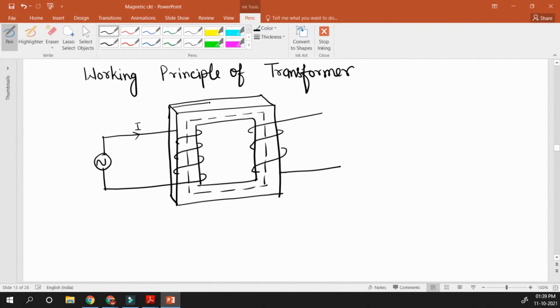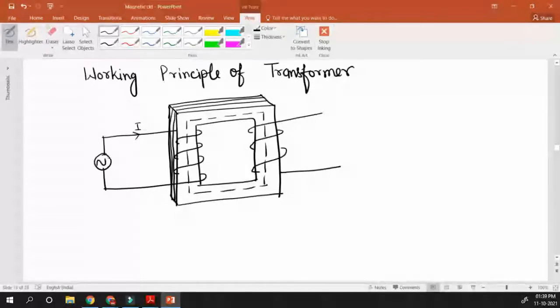Construction of the transformer: how is this transformer constructed? On the left hand side we call it the primary side, and on the right hand side the secondary side.